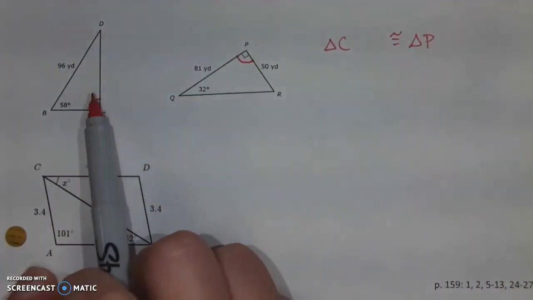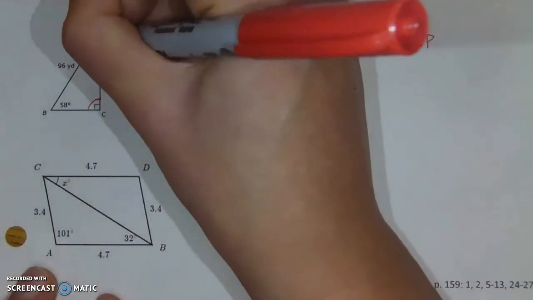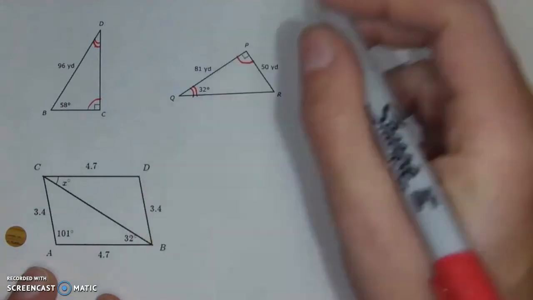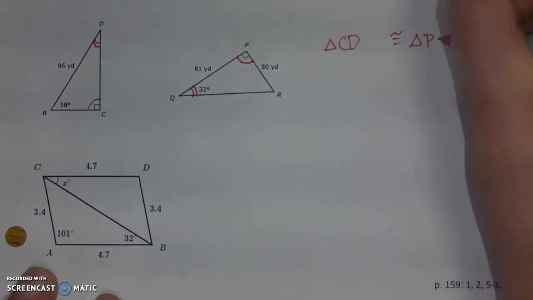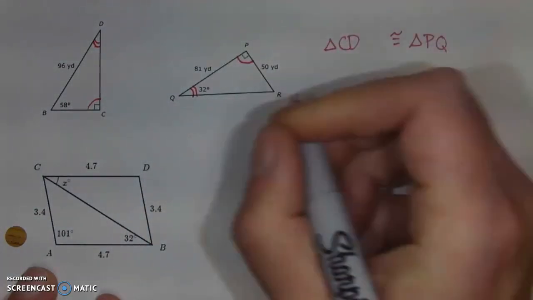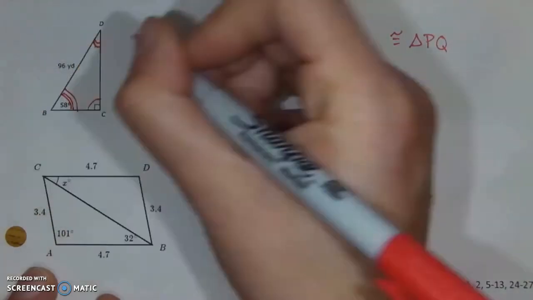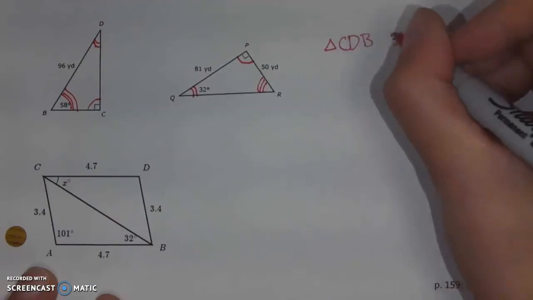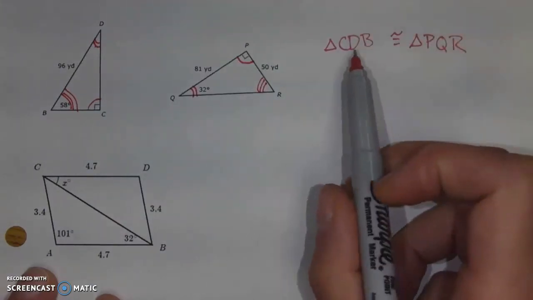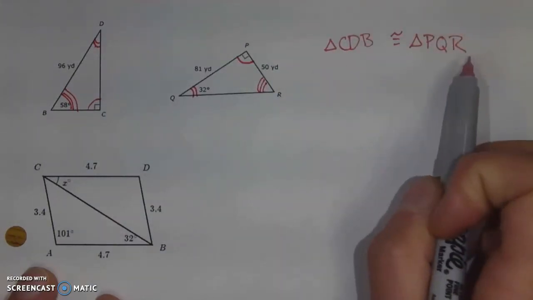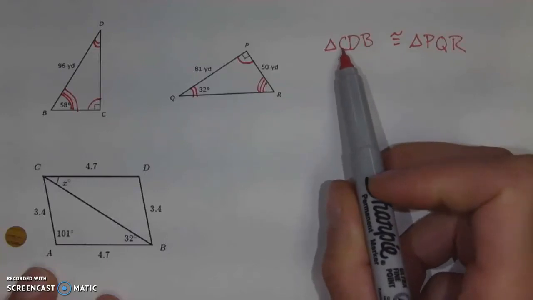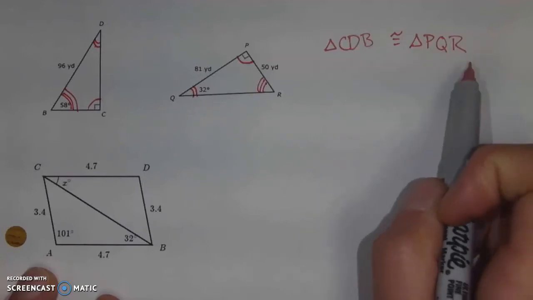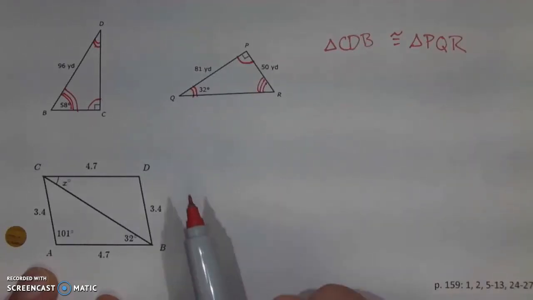Also, if I look, I've got this tall pointy one. That should be pretty distinct from the others. So the tall pointy one over here is actually Q. So that means D is going to correspond with Q. And that of course leaves B corresponding to R. And notice that this is how mine ended up being named. As long as your figures have corresponding angles consistent in your answer, it is okay.